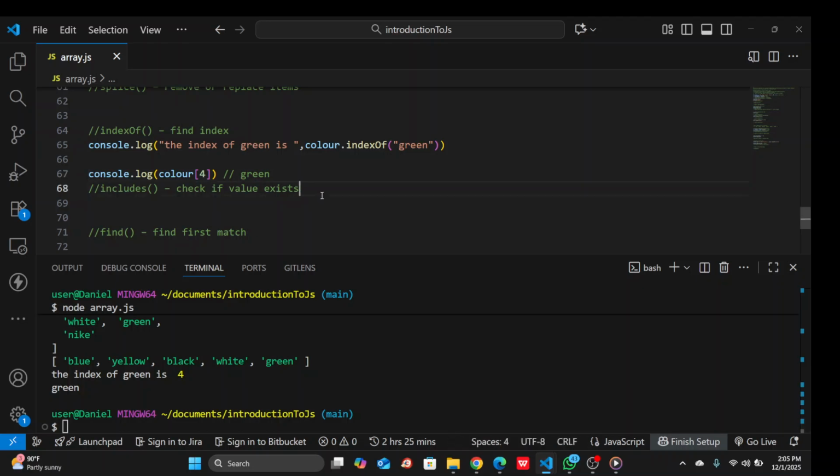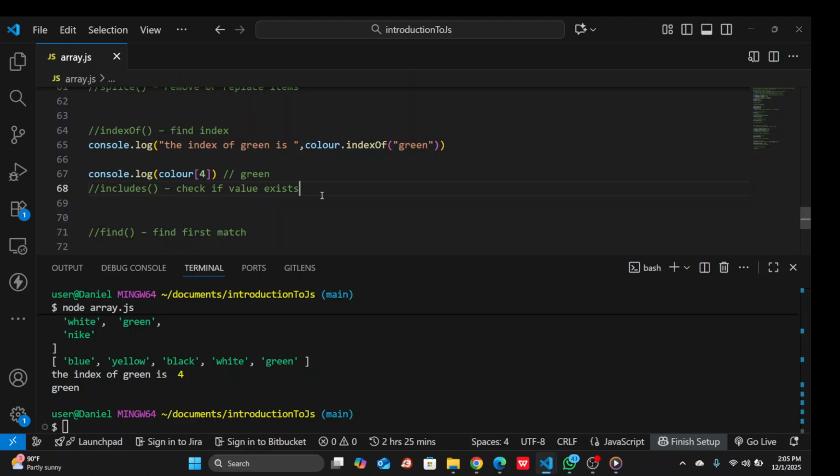So includes. When we use this method includes, supposing we have an array that has many values inside it, we want to find out if a particular value exists in the array. This is going to return a boolean, either true or false.